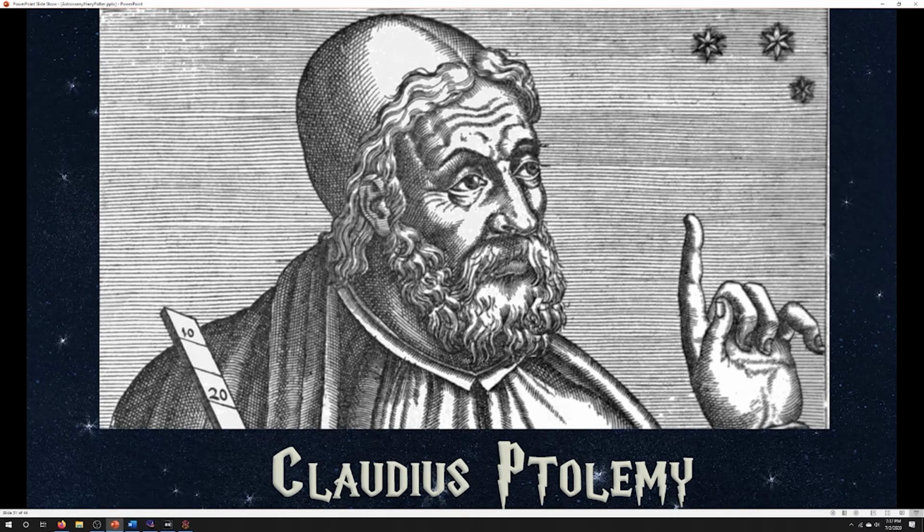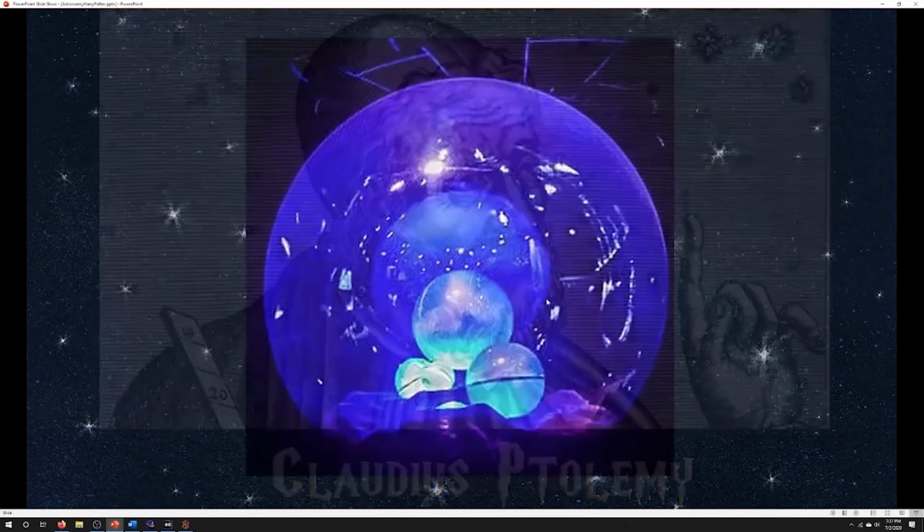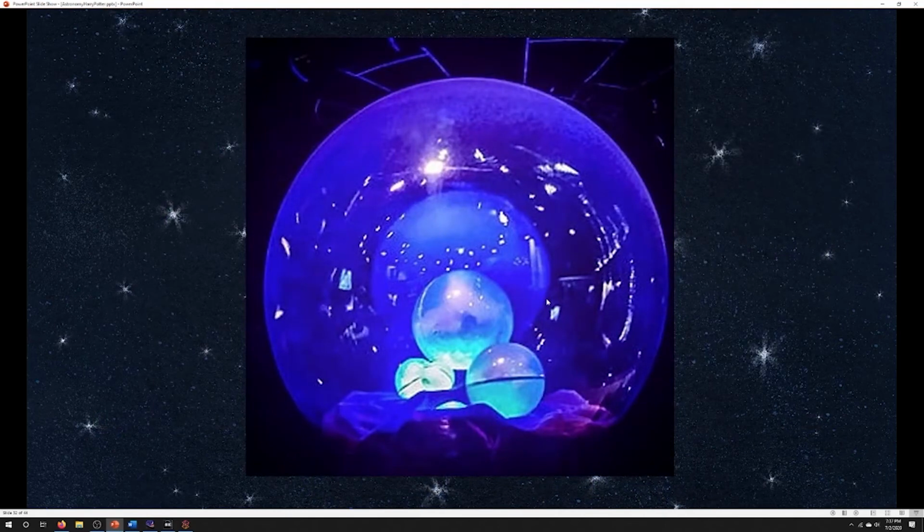He's a famous astronomer. Now, in astronomical history, Ptolemy was a Greek scholar, and he devised the Ptolemaic system for the Earth-centered cosmos. Ptolemy believed that the Earth was one sphere inside another sphere, inside yet another sphere, and he loved spheres. Now, he was incorrect about this, but he did get the ball rolling when it came to categorizing and cataloging comets and celestial objects.